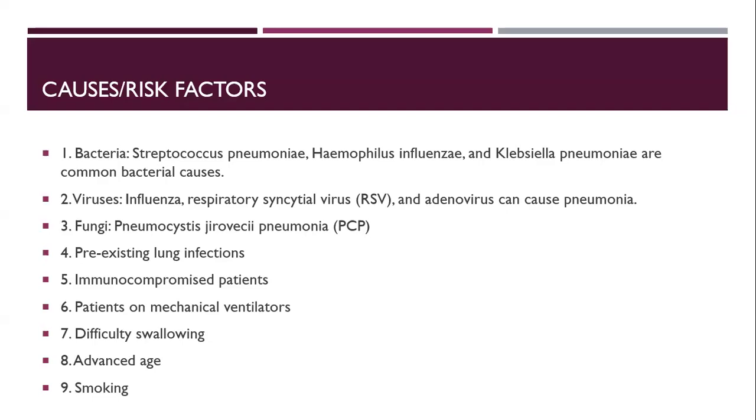Eight, advanced age. When you are aging, of course, it is natural, how the lungs used to function will be reduced. How the immune system protects you will be reduced because you are growing old. All these things can put you at risk for pneumonia. Then lastly, smoking. We all know how smoking can endanger your body. Smoking introduces toxins to the airway. When you are smoking, you are inhaling smoke all the time, introducing toxins to the airway, which can also have an effect on your lungs. So those are the risk factors for pneumonia.